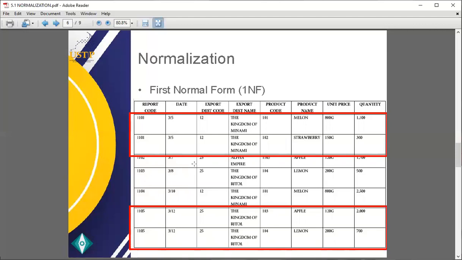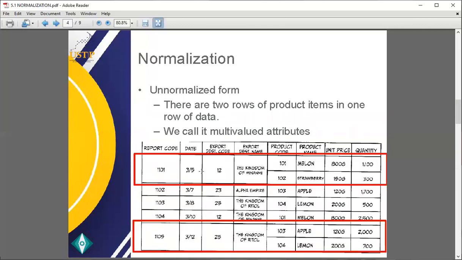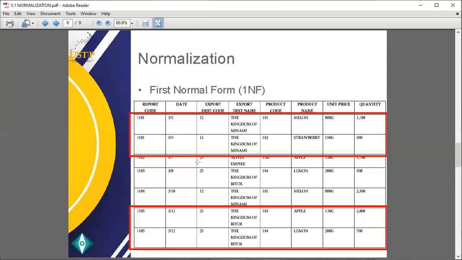For report code 1101, there is also another record with product code 102. That comes from the multi-valued attribute in 1101. When you transform this to first normal form, you just separate those two records. The same goes for 1105. Once you're done with first normal form, you can proceed to second normal form.